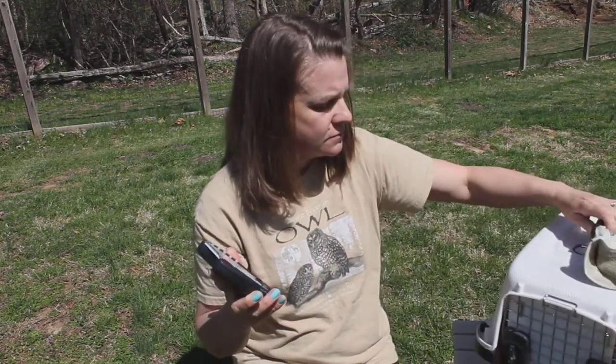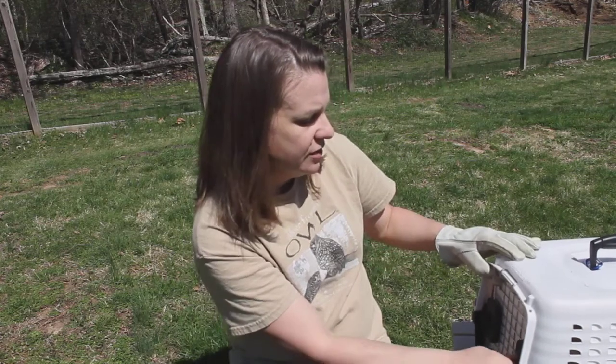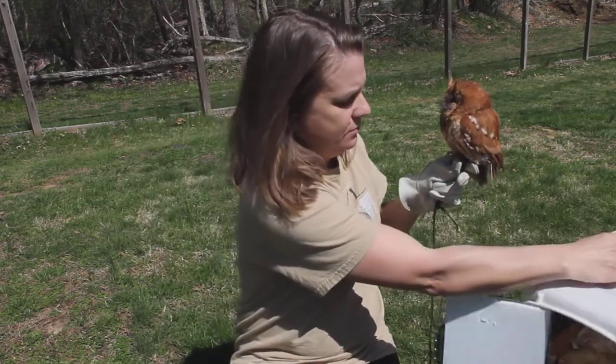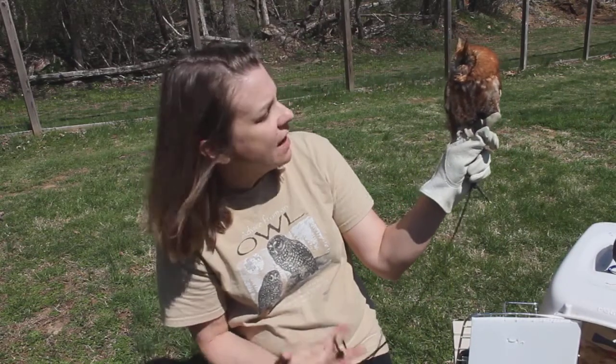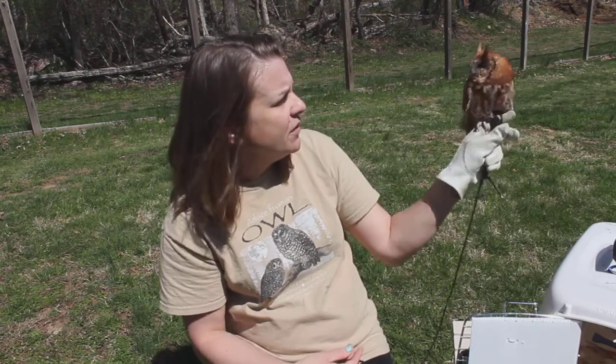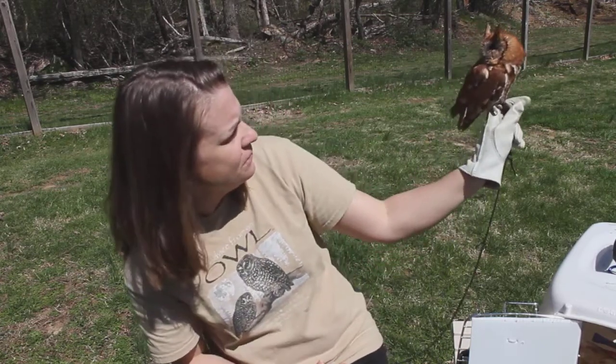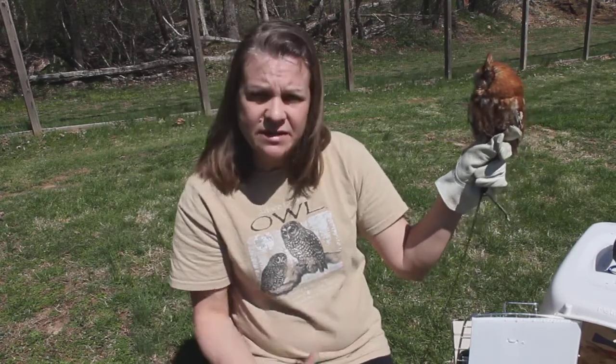But you might also hear a strange noise — if you hear that, that's this little bird that you're about to meet. They make that eerie sound, but they're very common in the woodlands. I want you to meet a friend of mine who makes that sound. Now this is Scarlet. Scarlet is an eastern screech owl. I have Scarlet among some other birds in my care because they can't be released into the wild — they got injured. They're not in any pain, but they do have some noticeable things. Scarlet does not have her left eye, so she can only see out of one eye. So Scarlet can't survive out in the wild anymore, so I take care of her. She lives in a very large enclosure here in my backyard, and she goes out and does education programs with me to teach people about owls.